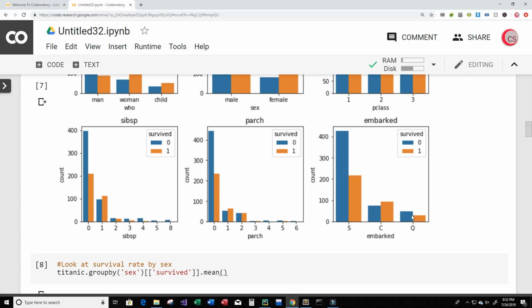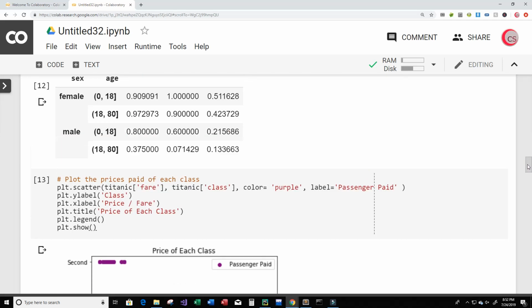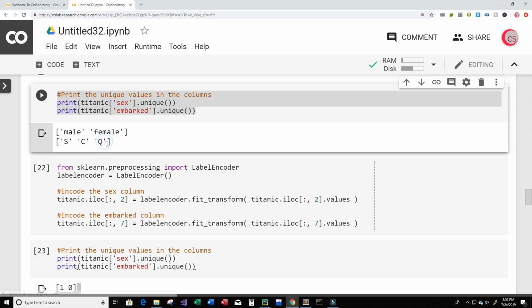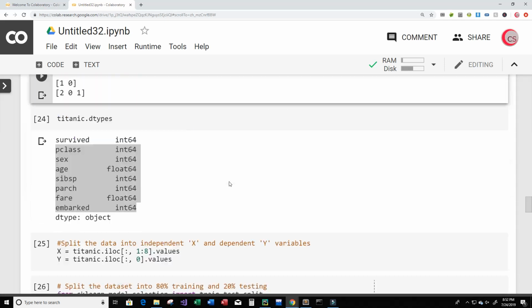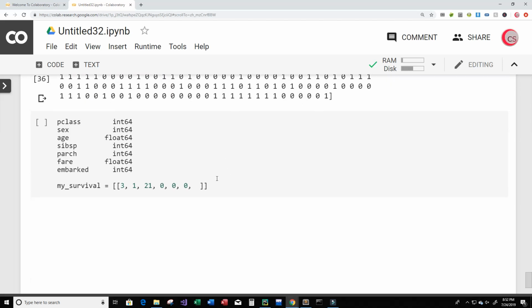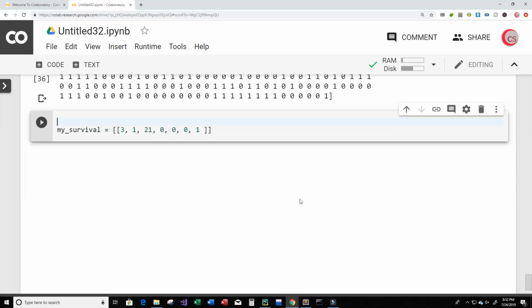Okay, so it's actually not the survival rate, it's actually the count. And I'm really not sure which one has the best rate. So I'm just going to go with the lower count, which is this Q here. And our Q value, we changed, let's see here. Okay, so Q became the value 1. So I'm going to put 1 there. Let me scroll all the way down here. So I'm going to put 1 here. Okay, and now we can get rid of that.